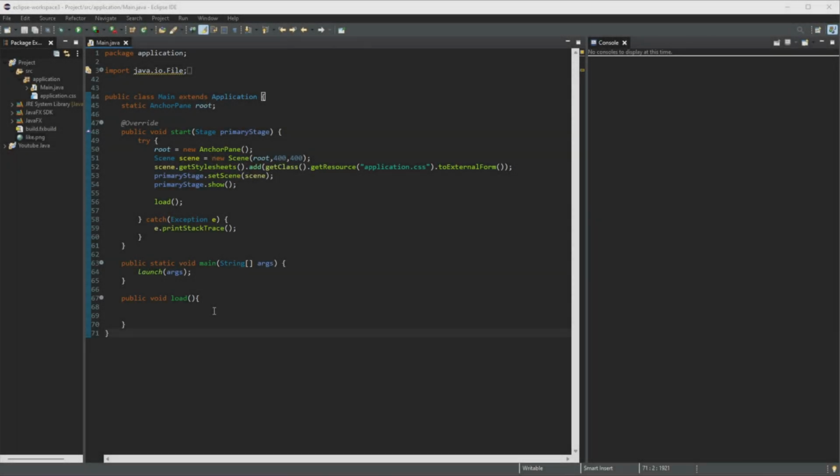Hello, this is Lucas, and in this video I'm going to be going over how we can add 2D shapes into our JavaFX application. There's three shapes that I'm going to be going over: the line, rectangle, and the circle. Now there's a lot more shapes that we can add in, but I'm only going to go over the three basic ones just to make you understand how 2D shapes work in Java. But if you want to add any other shapes, there's a lot of resources online.